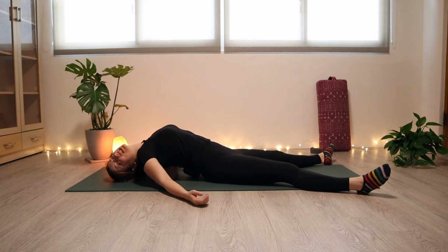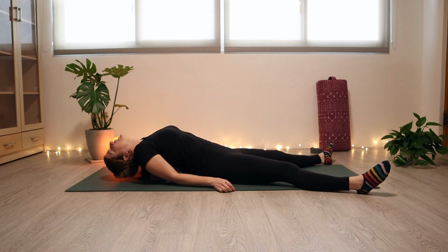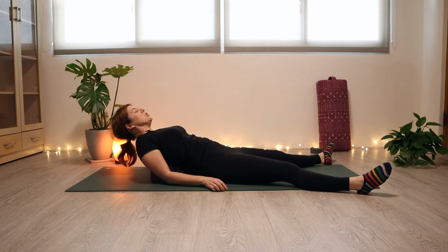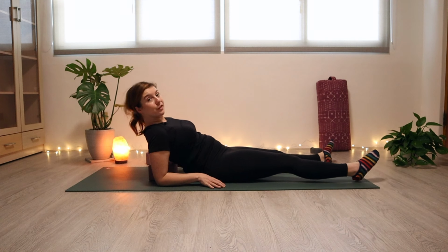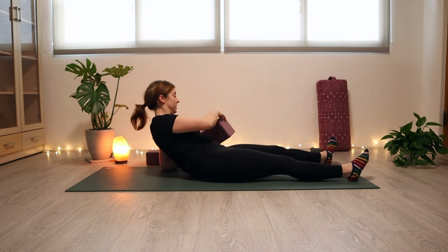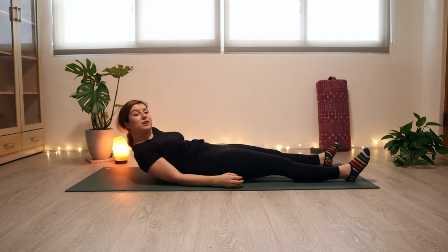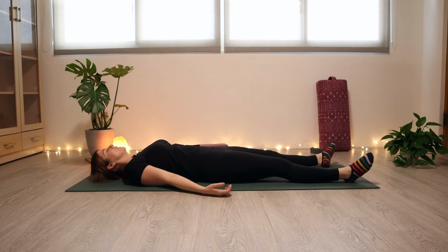You can prepare to come out of the pose now, but take your time. First, you might employ your elbows to support your body. Slowly lift your head and prop yourself up. You can remove your block from in underneath. And then slowly roll back down onto the floor again.